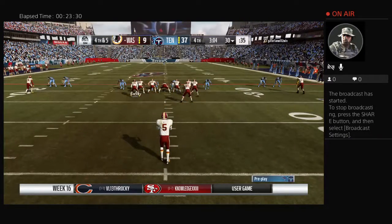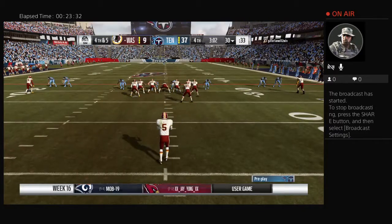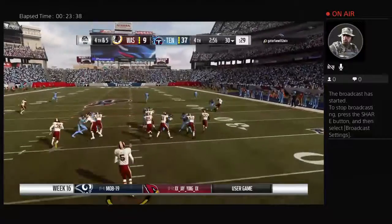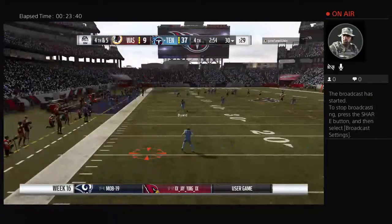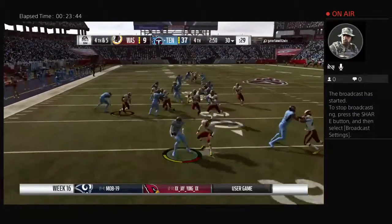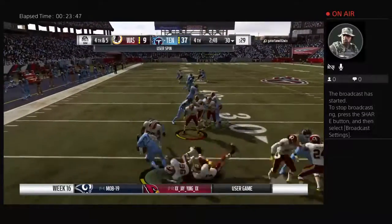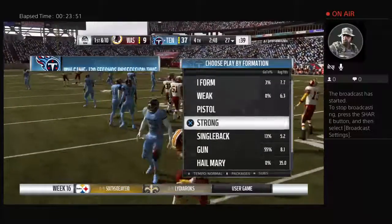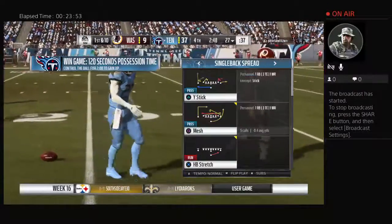He may be a bit undersized compared to the modern-day NFL defensive tackle, but what he lacks in size, he definitely makes up for in his ability to make tackles in the run game. On 4th down, the punt team is on as this is sent away. Taking it about the 16, and he spins away. Give him 11 yards that time on the return, and it'll be Titan football.